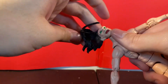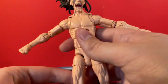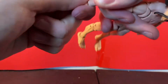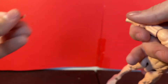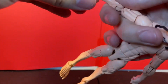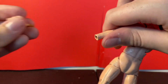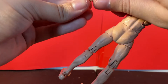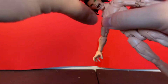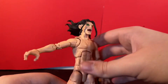I do need to get super glue and glue the hair down, but I just haven't yet because I ran out. If you want to see how to switch out the hands, all you have to do is just pop it out. I didn't paint the wrist pegs because I thought it was pointless. You need to put these on like that — that looks pretty good. Pop those off, put this right there, and there we go. He also has grab hands — just pop it off.